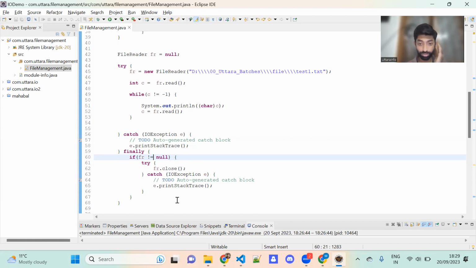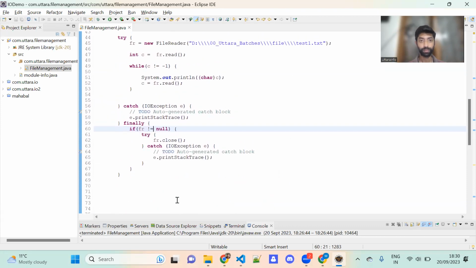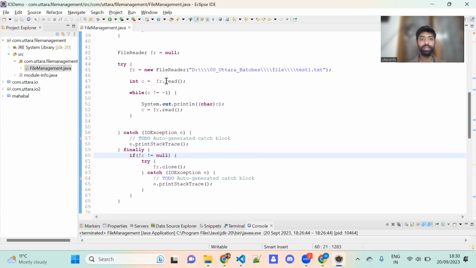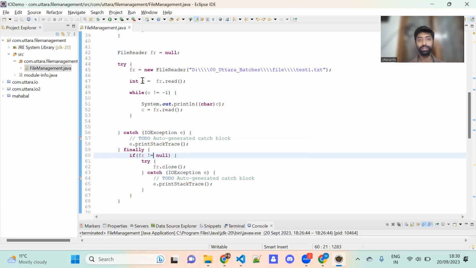Yeah. Any other doubts? Any other questions? Anybody? After printing each character, c is equal to fr dot read. Yeah. What's happening? I am reading the first character. When I call read, it will read only one character at a time. It reads the first character, so that respective integer is stored in c. So now if c is not -1, if it is not the end of the file, then it will print that character.